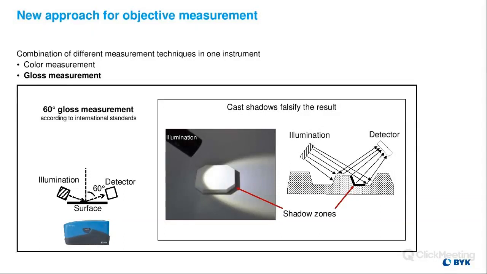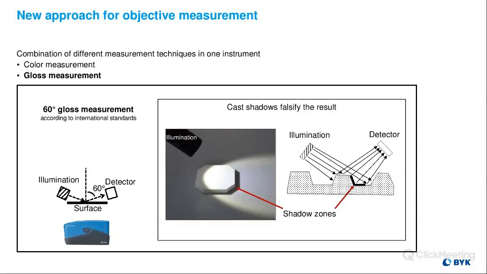But this isn't always the best type of measurement for grainy surfaces. And this graphic here is showing us why. Because when you're dealing with textured surfaces, surfaces that have structures that are sticking up, so it's not perfectly flat, some of that light that's coming in at an angle is going to sort of bounce around and get lost in between those structures. So some of that light is going to be bounced away from the detector just due to the structure of the surface and not necessarily the gloss or lack of gloss in the surface.